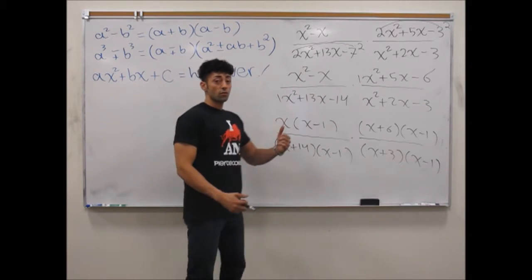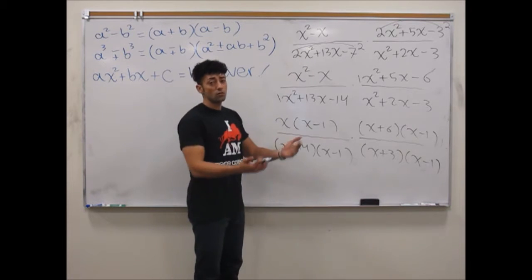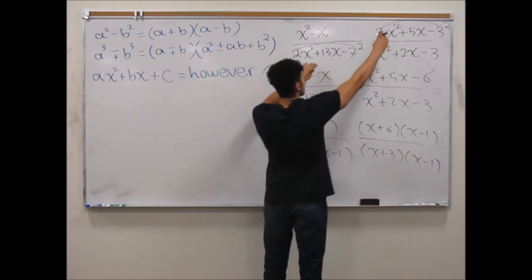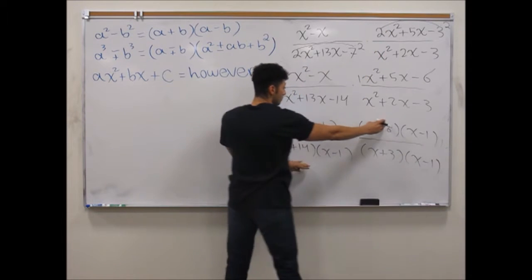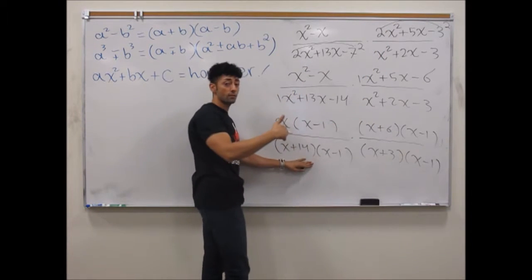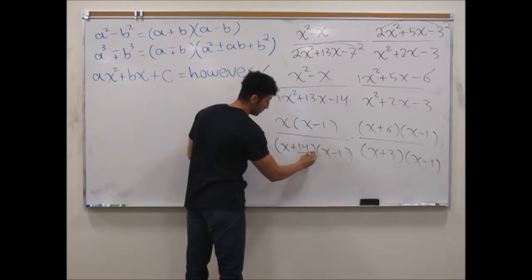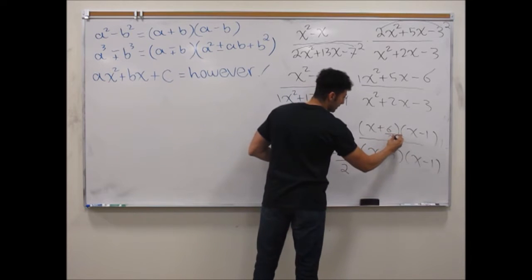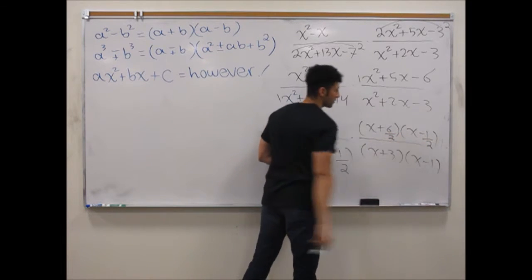Now, the thing with the throwback method is it's not a legal move, so you have to be careful. I have to account for multiplying the 2 on these 2 guys. So on these 2 guys, I have to account for that by dividing by the 2, only on the numbers. So don't forget that. That's the biggest part about the throwback method.